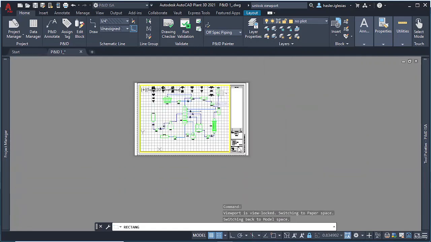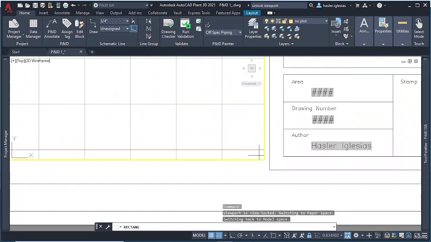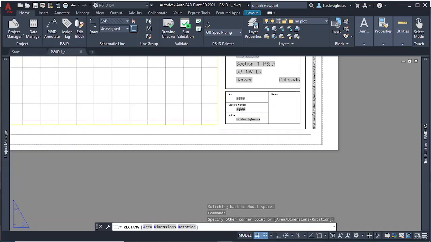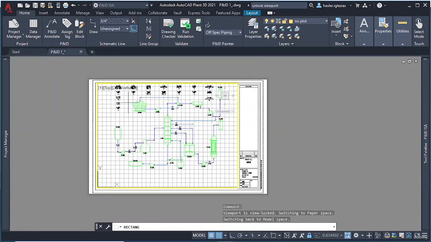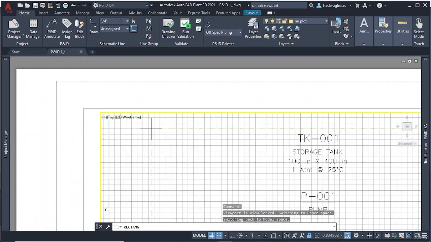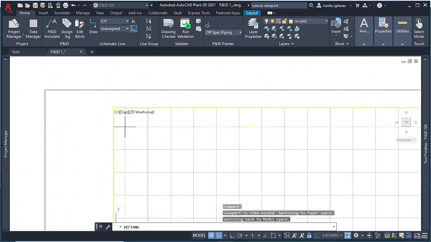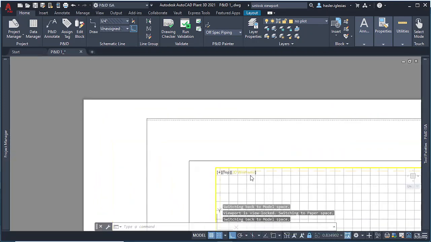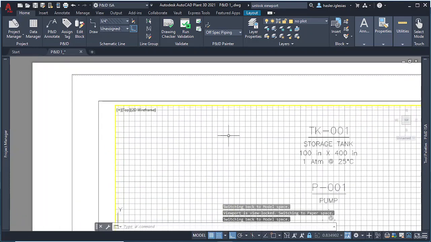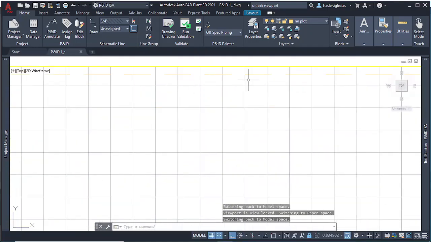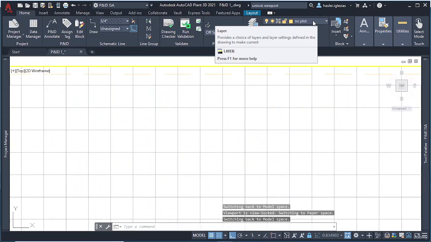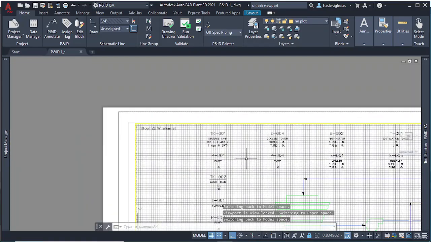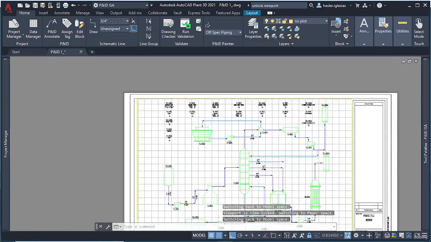I can zoom this way because the viewport is locked. Now I click here. This is the first corner, and the last corner will be up here. Where is my cursor? Okay, there. Good. See, it is a discontinuous line because it is in the no plot layer. And in the no plot layer, everything is a discontinuous line.